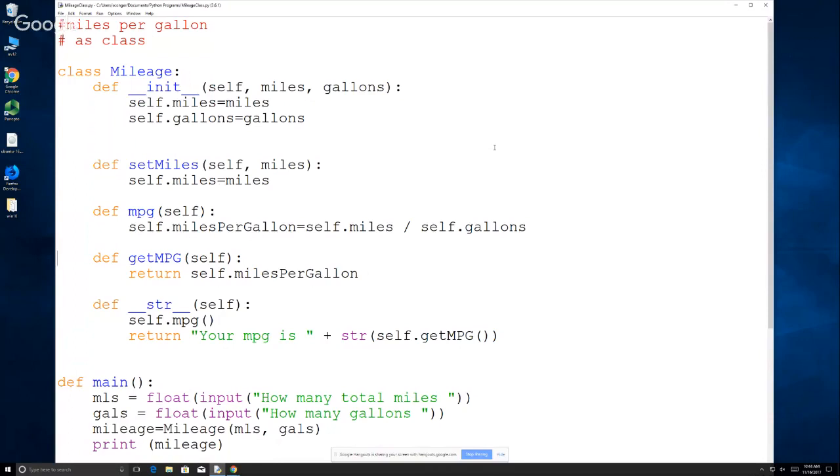So maybe a different number. What is here? Miles per gallon. It doesn't recognize miles per gallon. Put a self dot in front of miles per gallon. Okay. Use of mileage is both a class and a variable. It's a little bit confusing. Yeah. Ah, there we go.